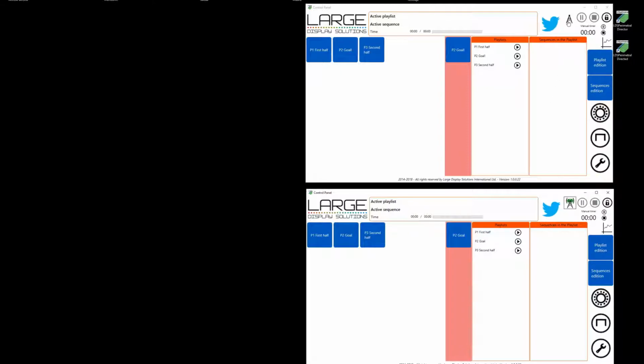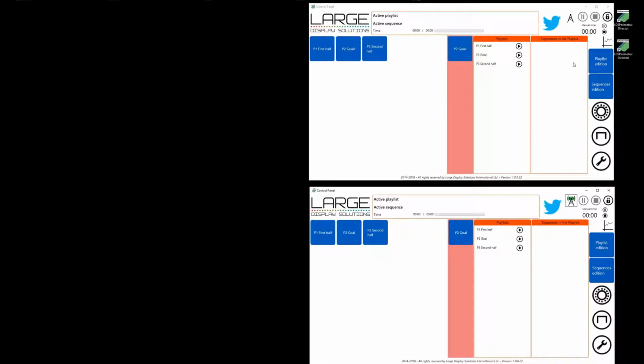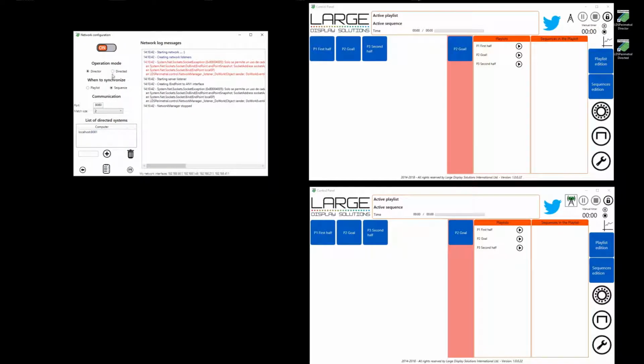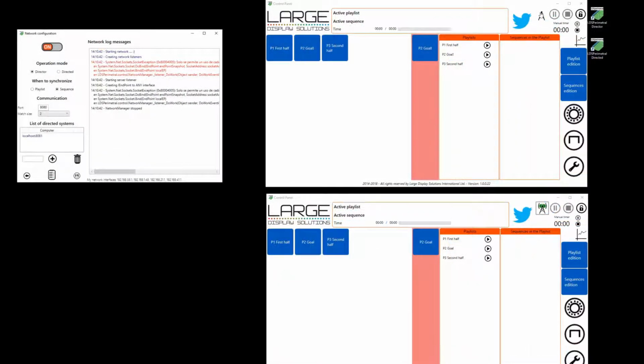The director does not have any border in the icon. So the first thing that you should do is to configure the network. It's easy and quite straightforward. Here you click in the network icon and you can turn the network capabilities on and off.